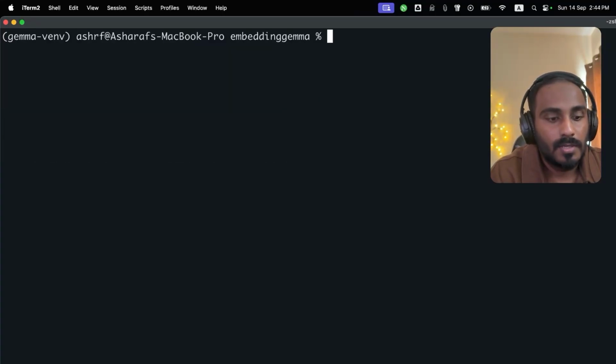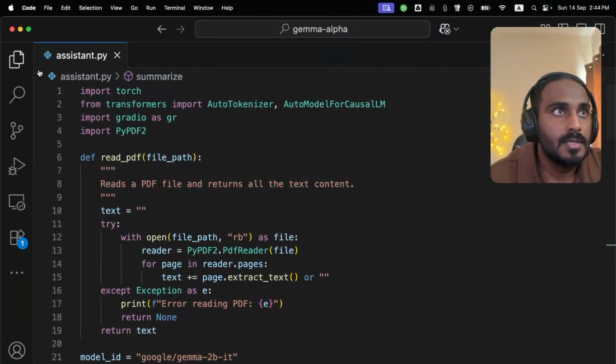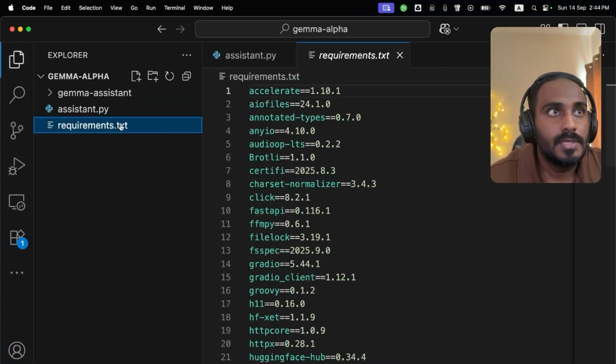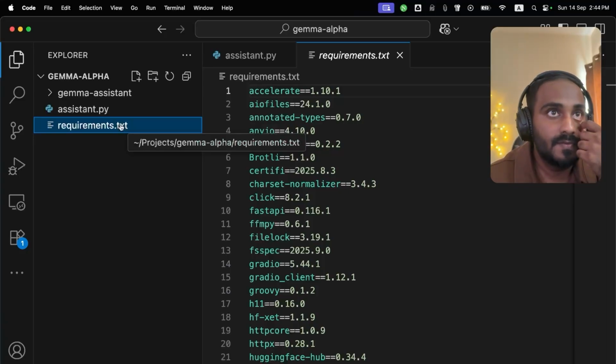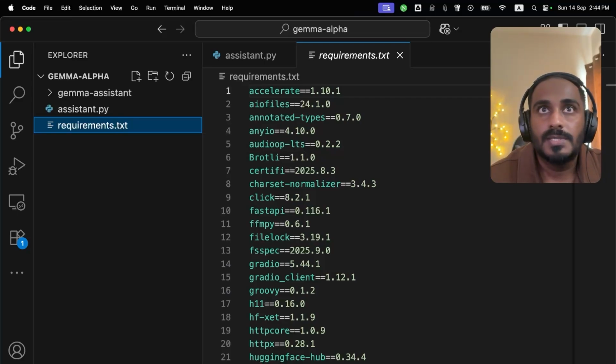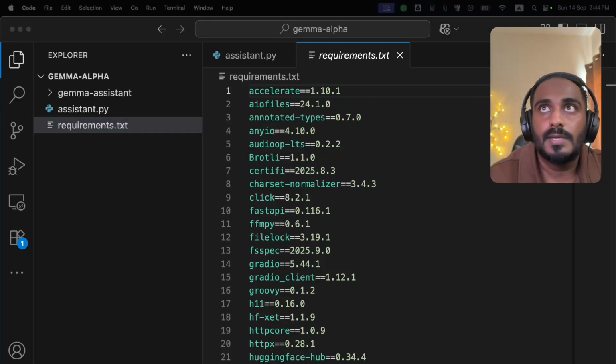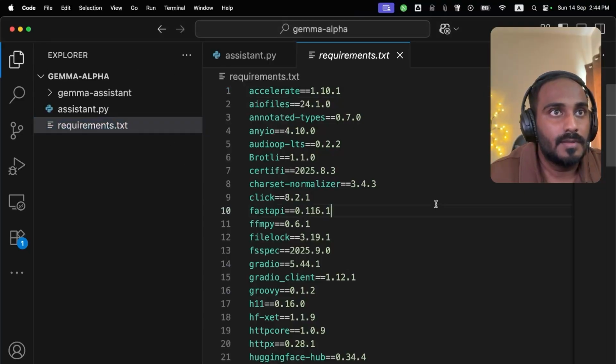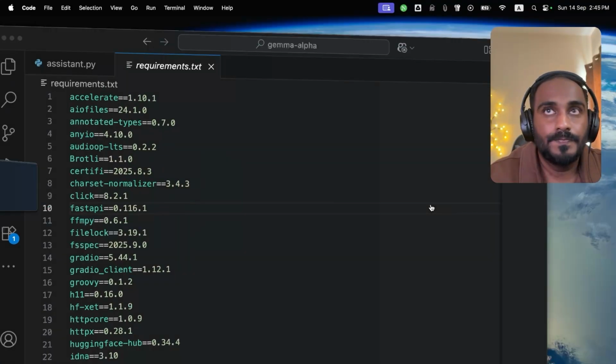Now, in the GitHub repo, which I will link later on, you will have a requirements.txt. I will show it to you in a second. If you notice, there is a requirements.txt over here. If you have this file, you can just run pip install -r requirements.txt. I'm going to do that in a second. Let me just copy it real quick to the directory I have. Okay, it should be there now. I have done that. We will go to a terminal.